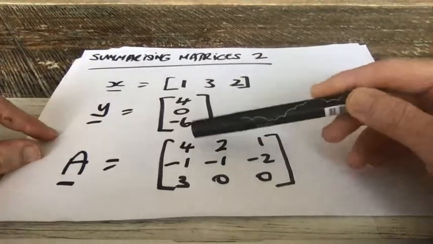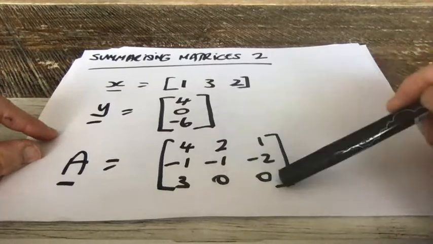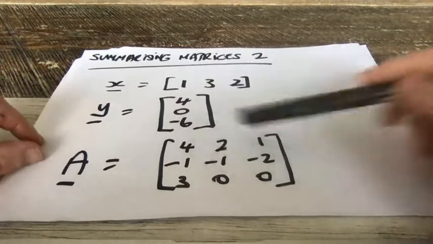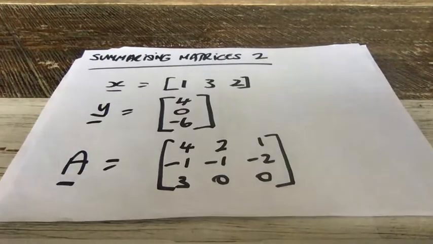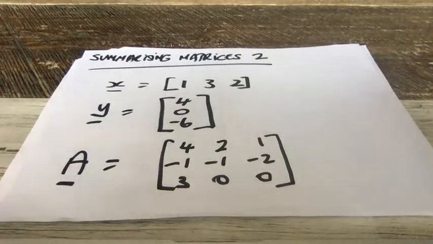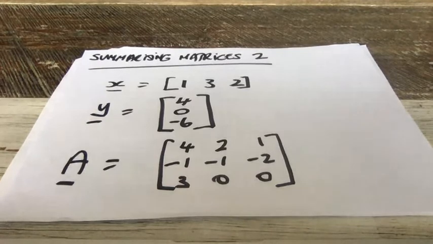The trace, which is just 4 minus 1 and 0, you add those three elements. The other one then is the determinant of A. Remember we talked about doing this determinant of A yesterday, and this is the last way we're going to be doing it, and it's called getting a quadratic form. So this is very stupid terminology, and it sounds very grand, but yeah, it is kind of important. You might see this as you're going through your engineering studies and wonder what the hell is going on here.